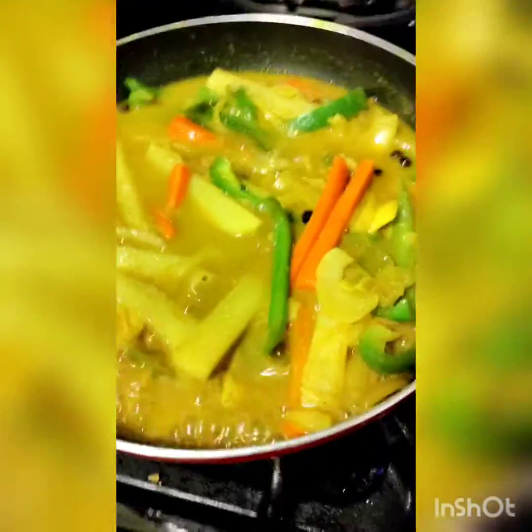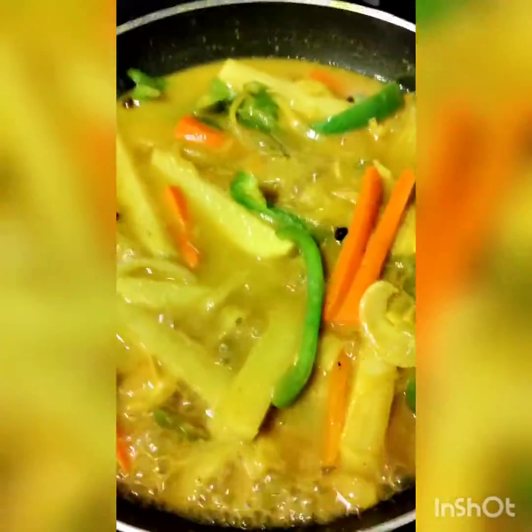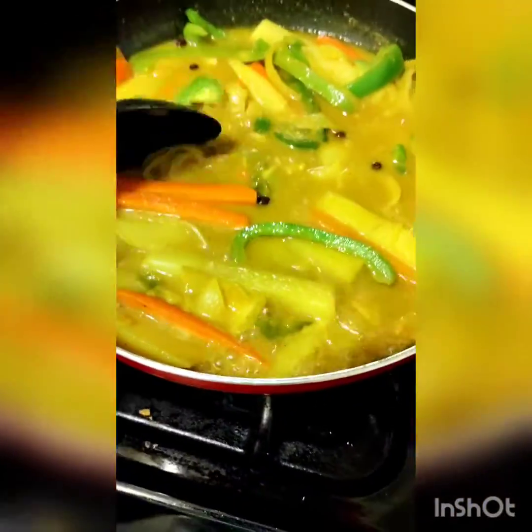Okay, so my base looks good, pretty beautiful, and you can see that it's not watery, it's saucy. So that tells you that it's time for your shrimp to go in there. So let's put in the shrimps now.